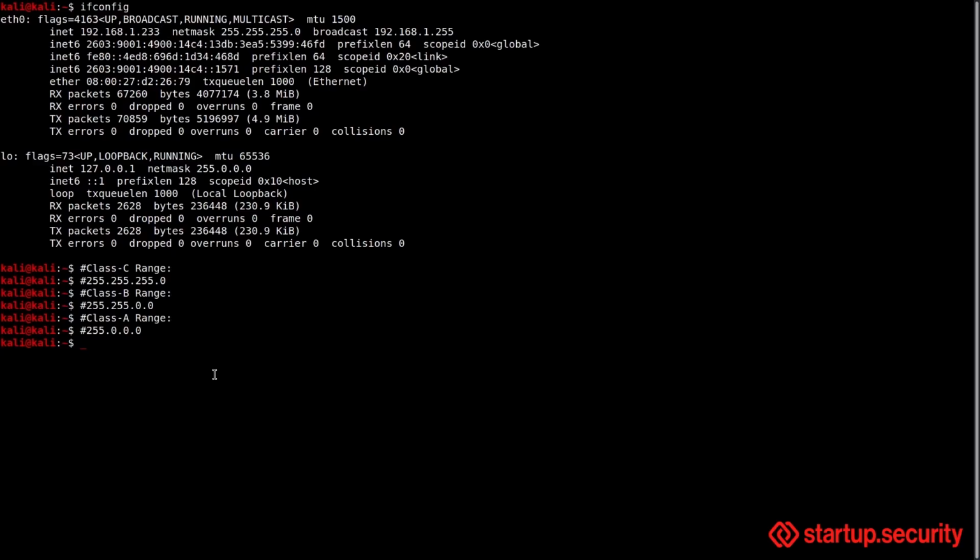And you might think we're going to do this with Nmap first, but we're not. Let's clear the screen. We're actually going to be doing this with ping, and we're going to be using a ping script to do this. So first thing we're going to do, out of our home directory, if we type pwd for present working directory, that's home Kali, we're going to make a directory called scripts. Then we're going to cd into the scripts directory.